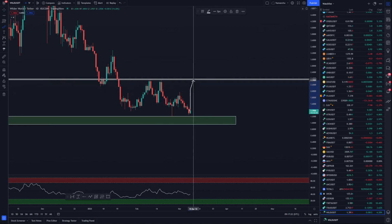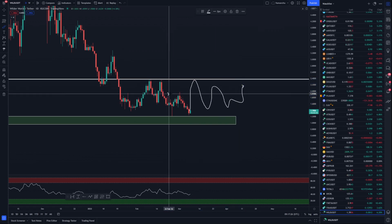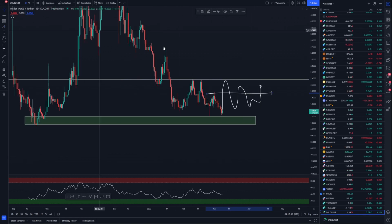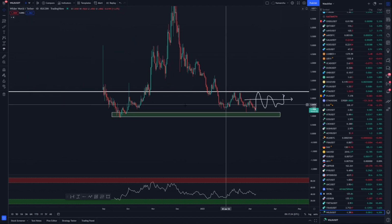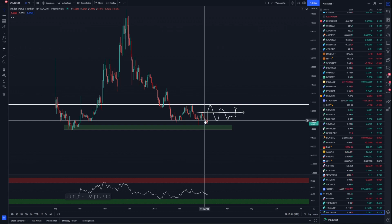We'll get a pump to the upside and keep bouncing up and down, and hopefully eventually we'll break out. But look, that is an area of resistance too, at around $1.93. Could be a decent area to take profit, but there's not much analysis you can do other than it's on a major move to the upside, a major move to the downside. If the asset is still building, then I think it's now a good time to buy.